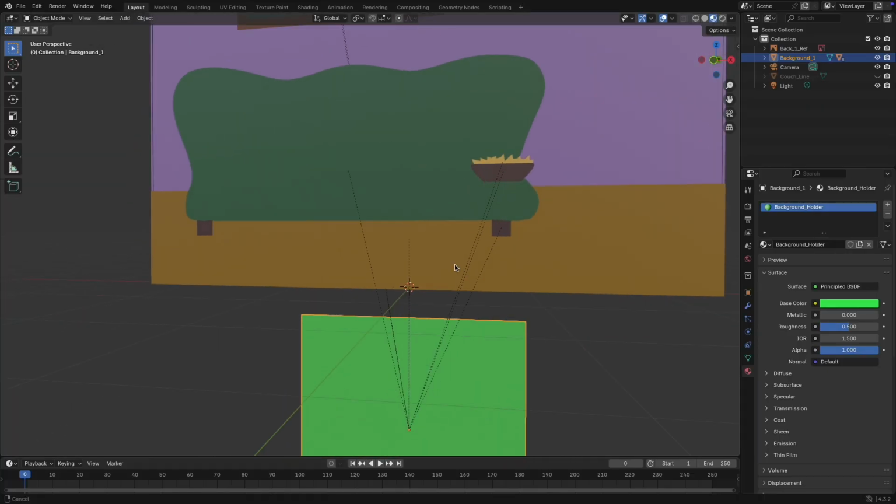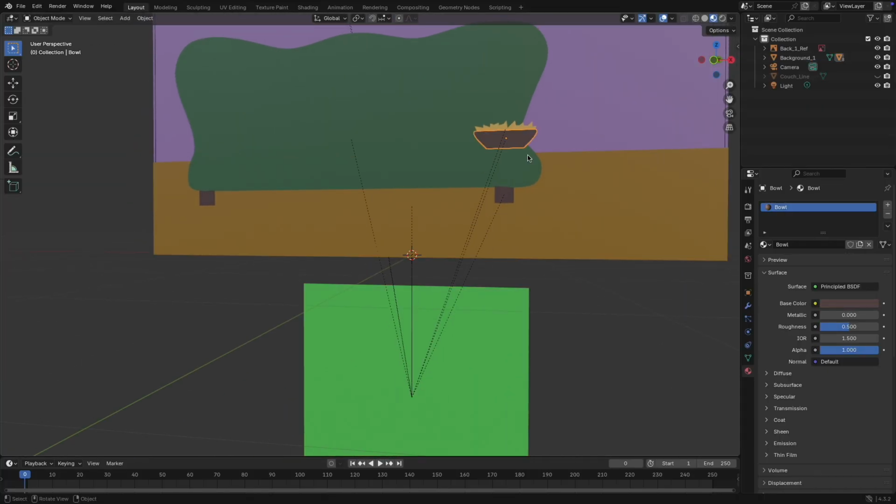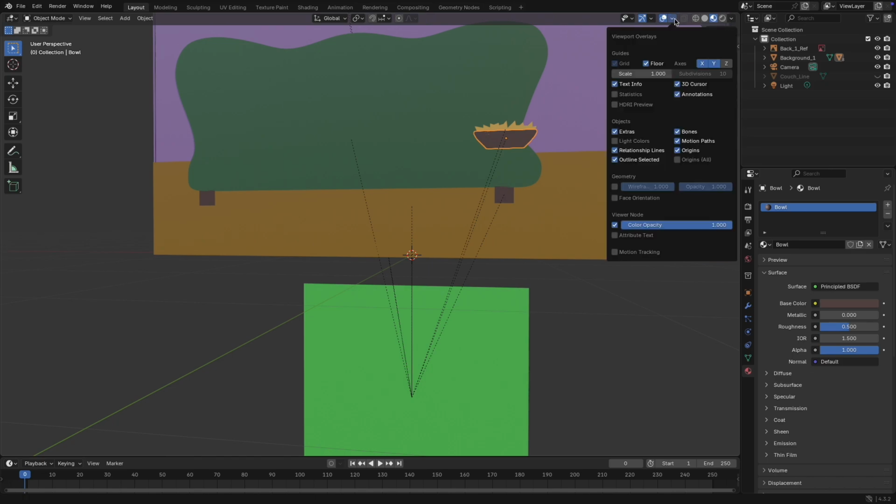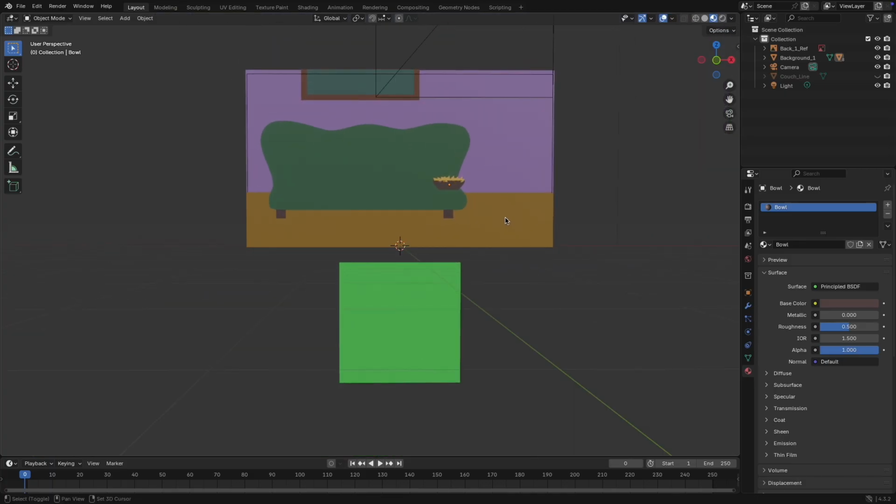And it can become kind of an eyesore or be in the way. So if it bothers you, the relationship lines, if you want to disallow it, go up to overlays at the top and then go down to relationship lines and uncheck that box, it makes them go away.